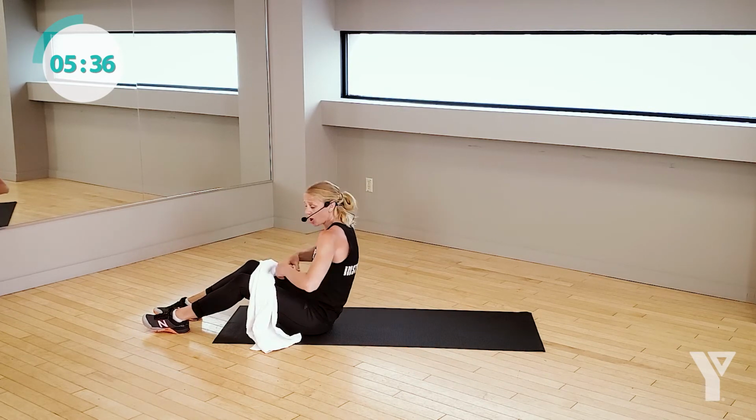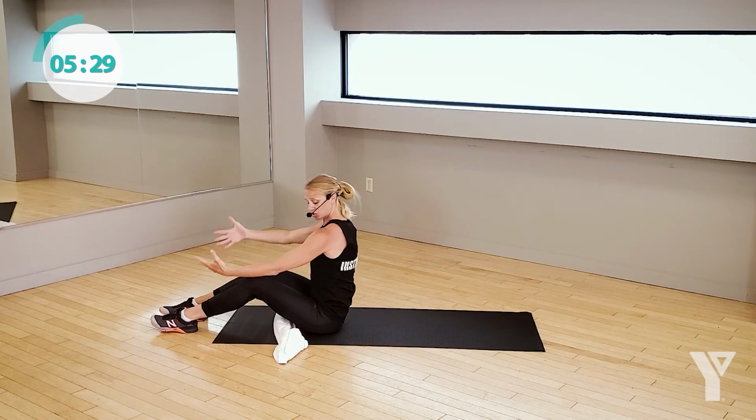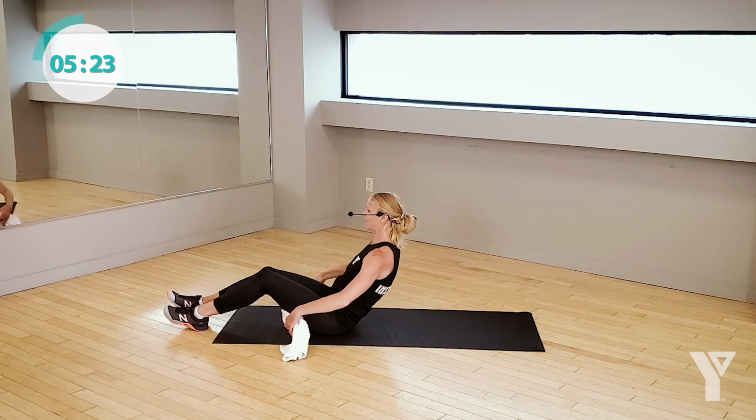This is nice and tall. Really try to fight against this collapse that wants to happen. You're allowed to move the upper body. You just don't want it to be collapsed. So find your tall posture, lean it back. Here we go.